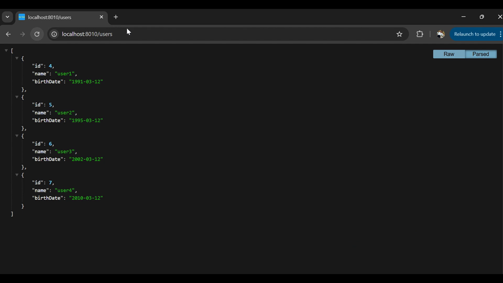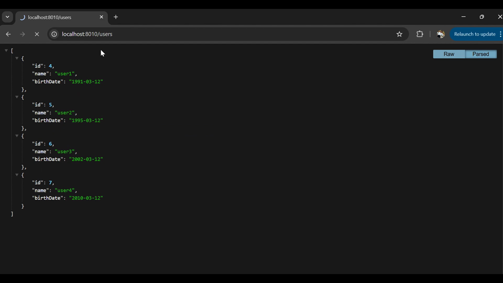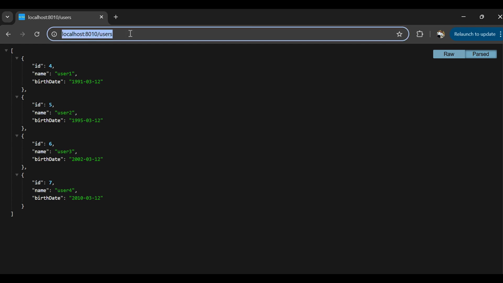This is hosted on our localhost, so we'll see. Now this is the response for the resource like users, which is on our localhost port 8010.